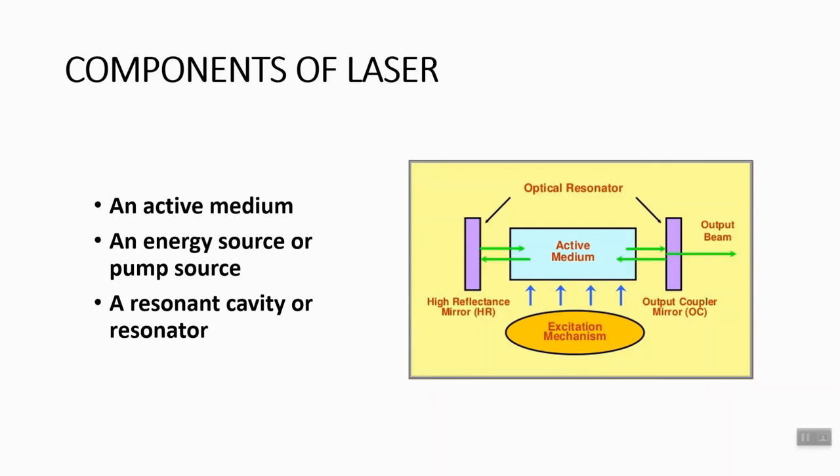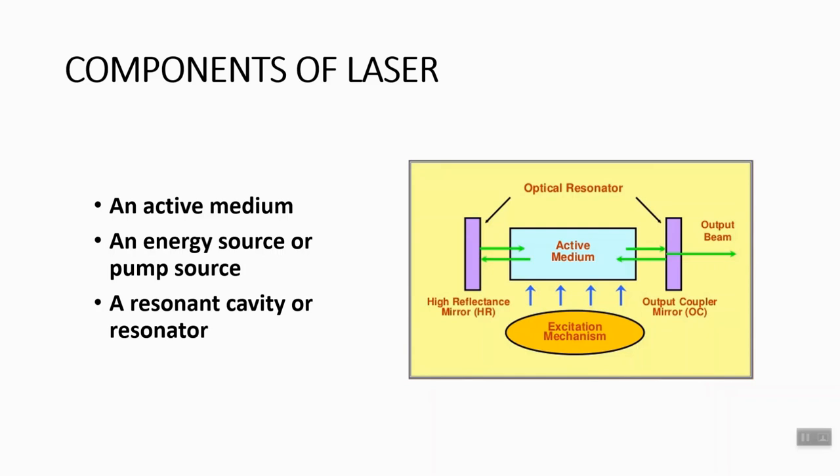The inelastic atom-atom collision method is suitable when we have two types of atoms in the active medium, for example the helium-neon laser. Here, an electric discharge raises one type of atoms to their excited state. These excited atoms collide inelastically with the second type of atoms, exchange energy to these atoms, and then excite them to the excited states, thus achieving population inversion between the required levels. This ultimately results in laser action.